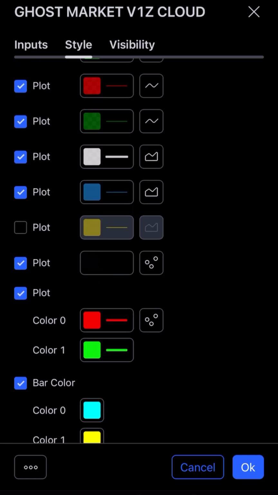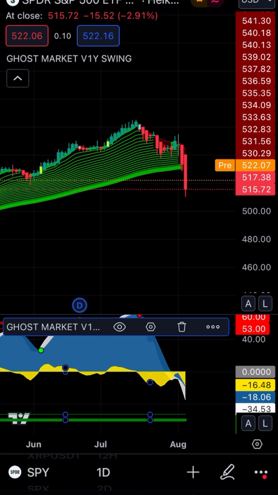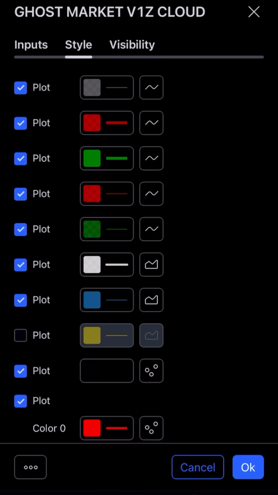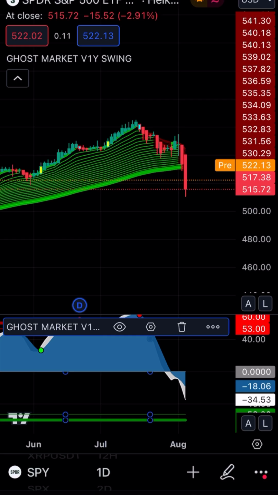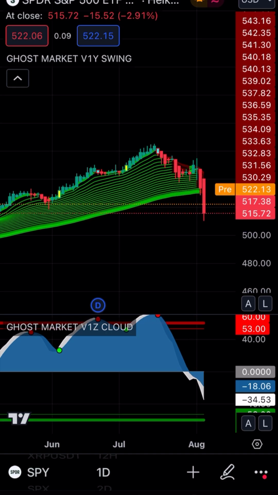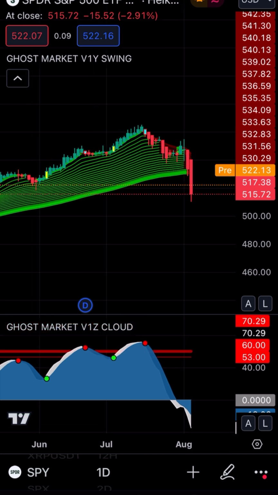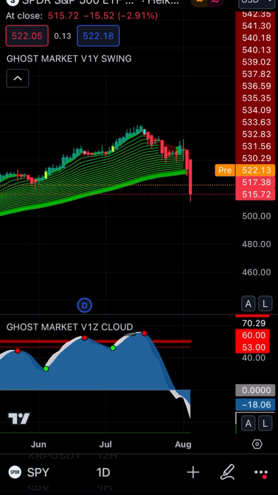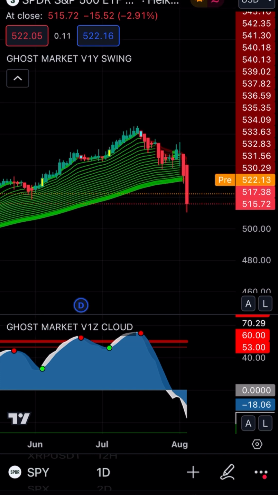Now you can have it on and off. It just looks like that. That's, I guess, a volume cloud, but it works better without it, in my opinion. You can turn it on and off, but it works better with it off, because what you're really going to be doing is first identifying the overall trend. The overall trend, you can get by looking at the day.